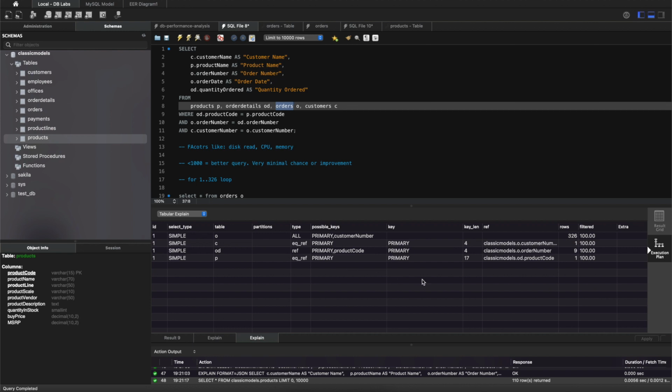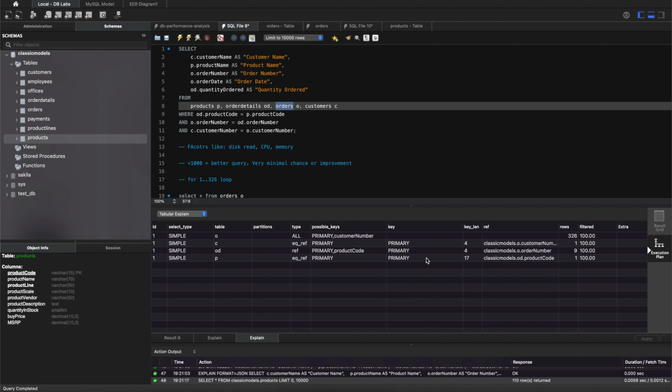These are the keys available in your specific entity, so those keys appear here. And the key column shows which key is used, for example the primary key. Key length is the length of whatever primary key you have defined on a given entity. If it is an integer or boolean, the key length changes for each data type.